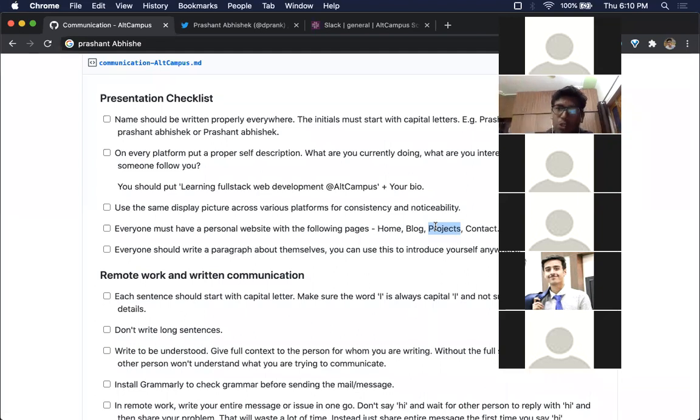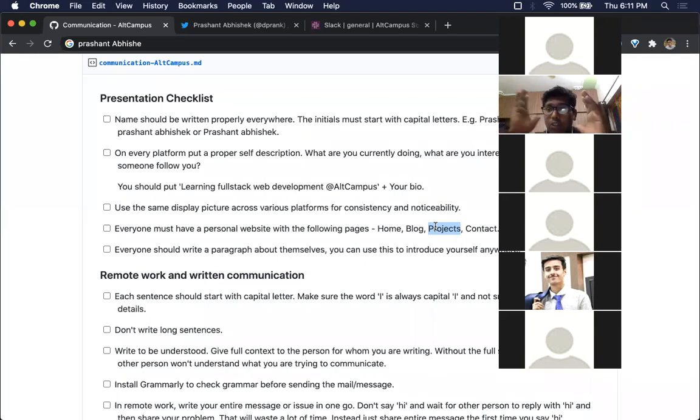Okay, but once you have done Node and Java and React stuff, then all of you should get your own personal domain. Say if it's Sonu, then Sonu should get sonukumar.com, or whatever you want to get. Everyone should have their own personal website with their domain, and it should have a home section wherein you talk about yourself, then a blog section where you write your articles, and then a project section where you display all the projects that you have worked on. This is basically part of your portfolio.